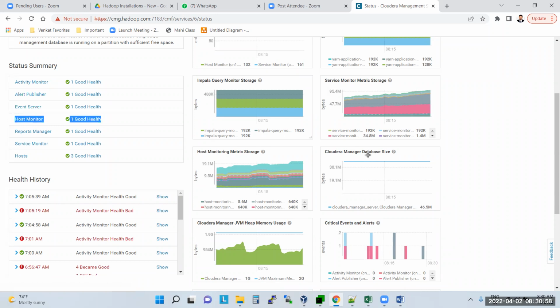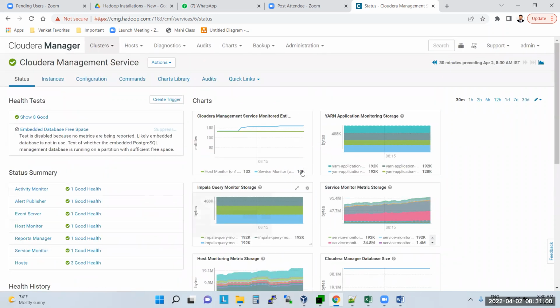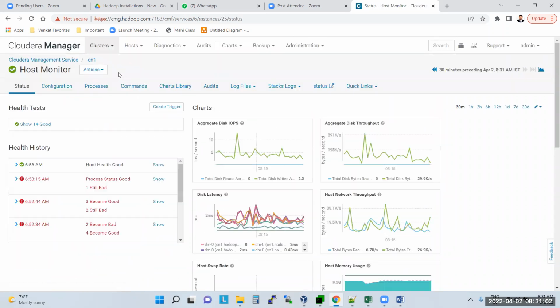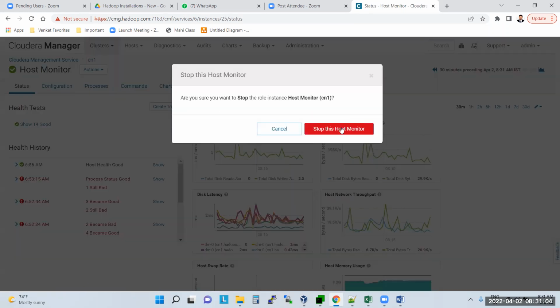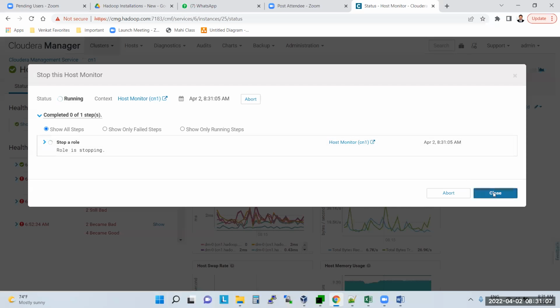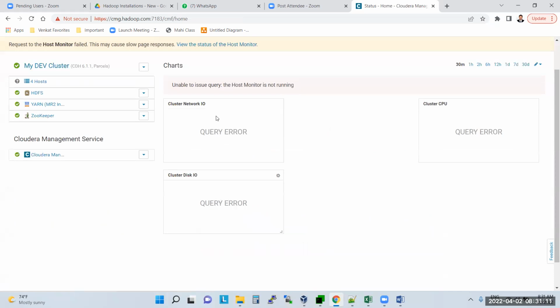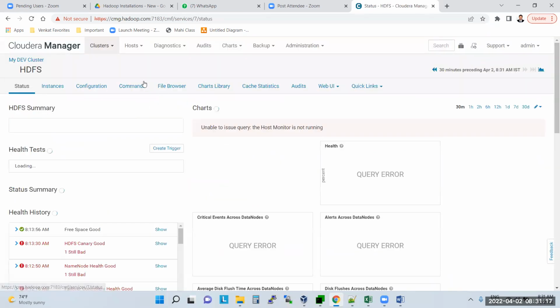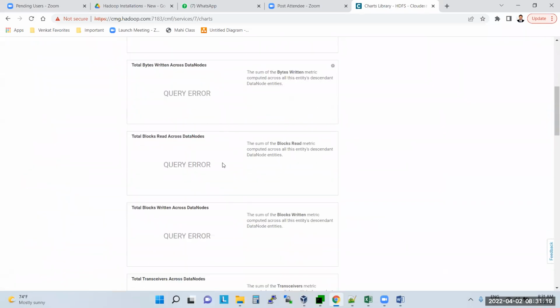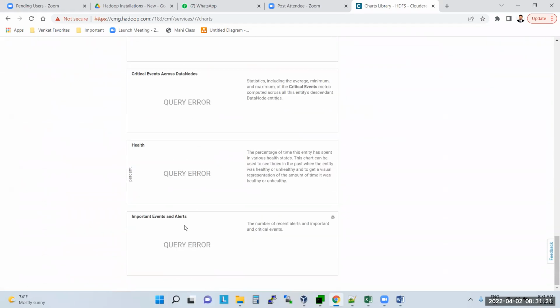Host monitor. Let us take this scenario. Here we are seeing all the charts, right? What will happen if I stop host monitor? Stop this host monitor. Now, are you able to see the graphs here? Earlier you had so many charts, right? Now every chart is showing query error. Why query error?